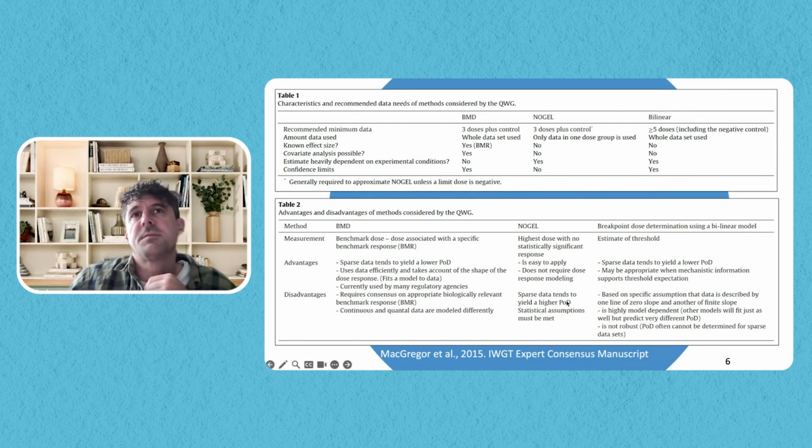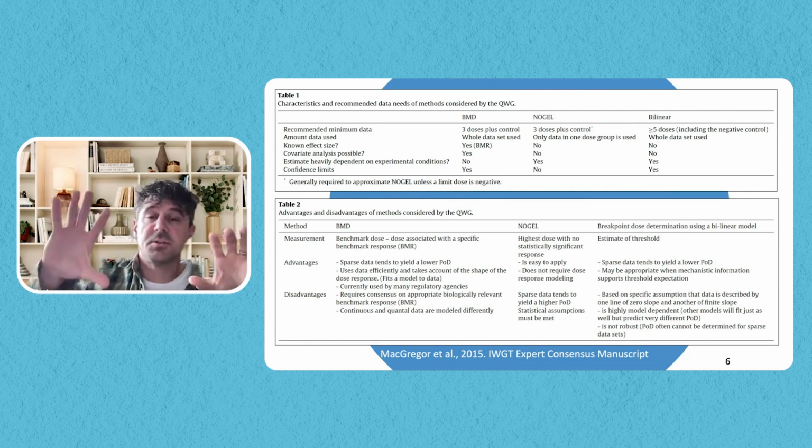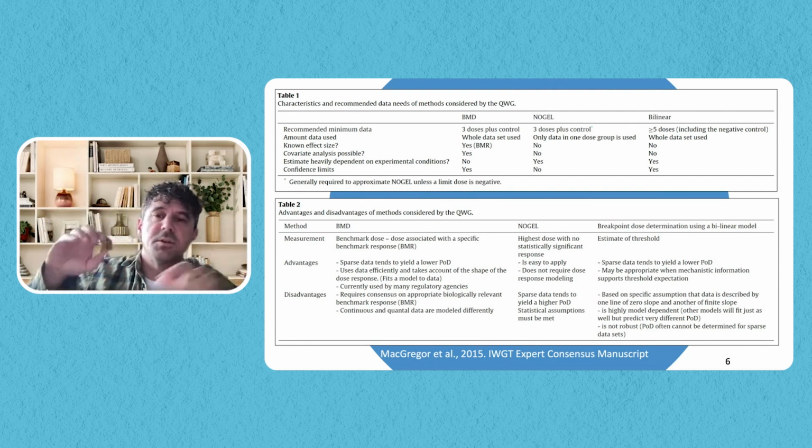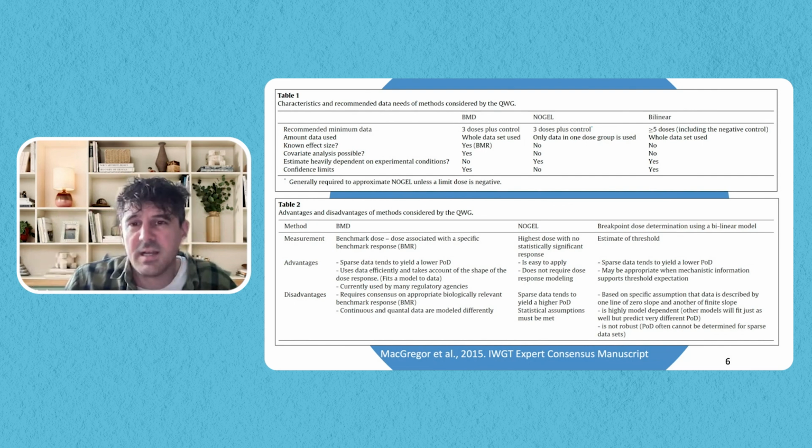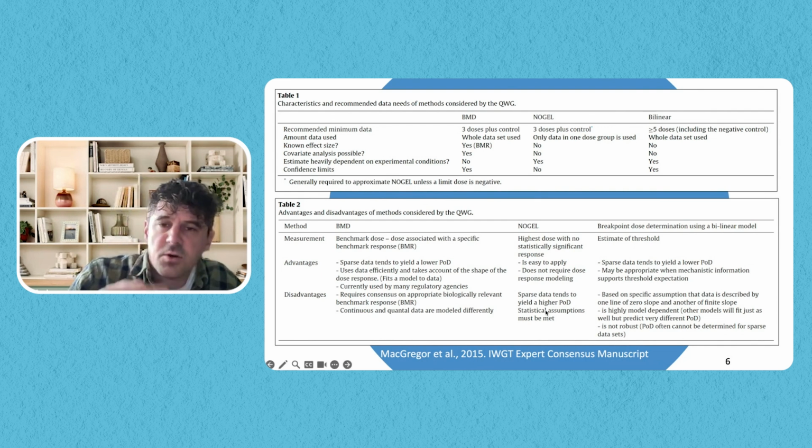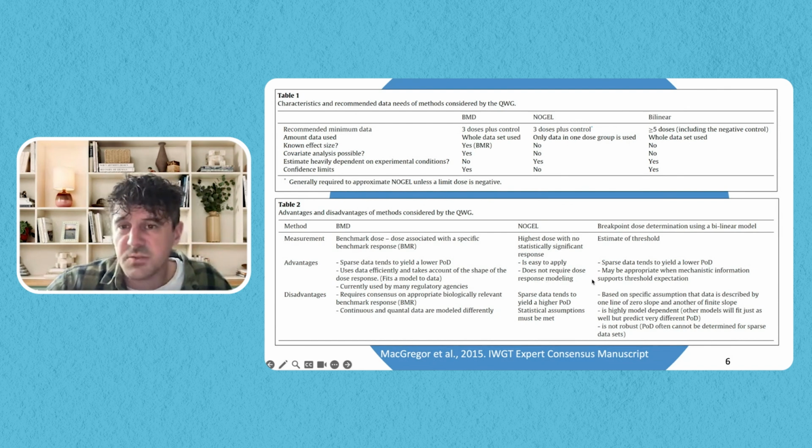So what this means is if there's two studies for the same chemical, and one's rubbish and has massive error bars, you'll get a higher no observed effect level for that. So if you do a risk assessment on rubbish data, you end up exposing the human population to higher levels of that chemical, which is absolutely awful. It means it's not protective. So the no observed effect level is not protective for risk assessment at all, based on that assumption.